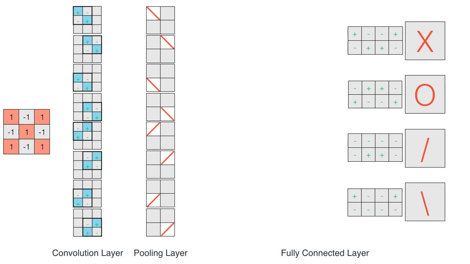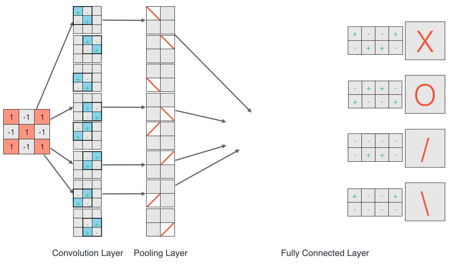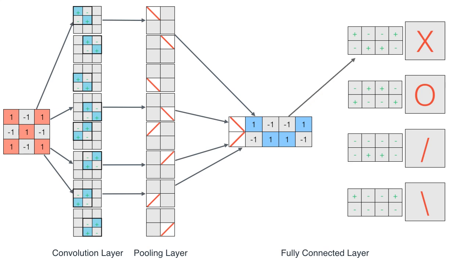So let's see what happens with the actual X that we put in here. The X goes through all the convolutional layers, and the only ones that fire are these ones over here, where the pooling layer finds the corresponding diagonal, right? So after the convolutional pooling layer, the computer now sees the X as this matrix here formed of ones and minus ones. And now it tries it with each of the filters. And you get scores of 8, minus 8, 4, and 4. So it picks the biggest number, and that's the one that wins. So that's how we figured out that it's an X.